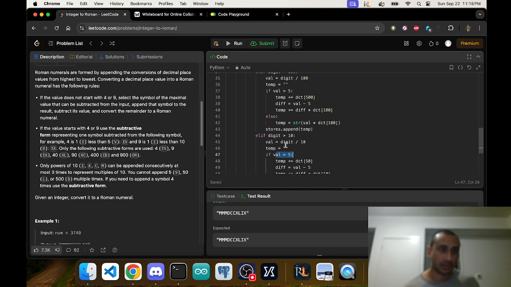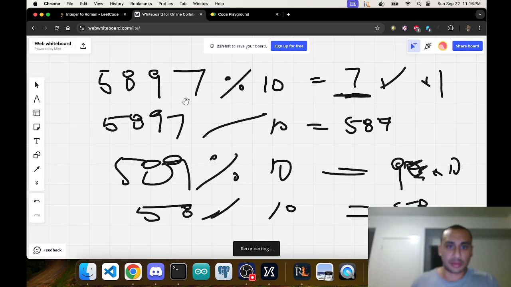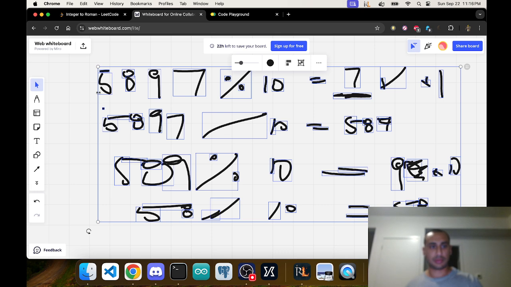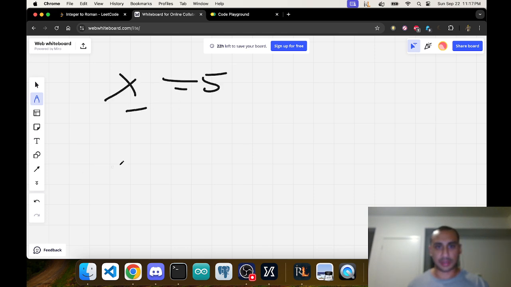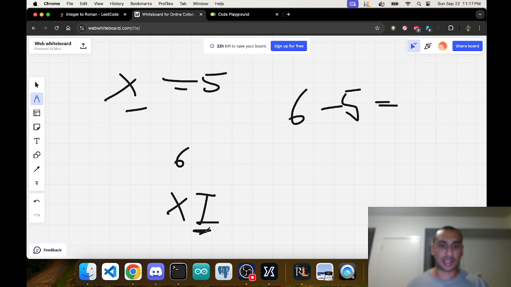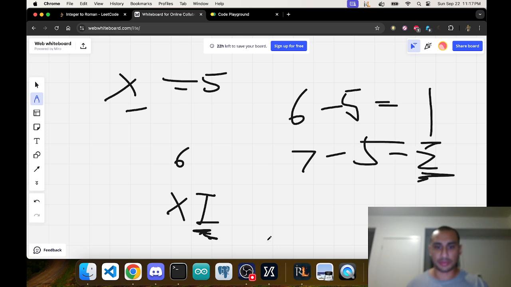Subtract form is, for example, let's take letter, I just want to show you guys. Because I know this is a complicated question if you don't know Roman numerals. Let's take 5, right? That's V. If I want to go 6, that's going to be this plus 1. So that means essentially I have to go 6 minus 5 to figure out how many of these I's I need to add. 6 minus 5 equals 1. So I need to add 1 I. If I had 7, 7 minus 5 equals 2. So I have to go V, I, I, and that's what I'm doing here.